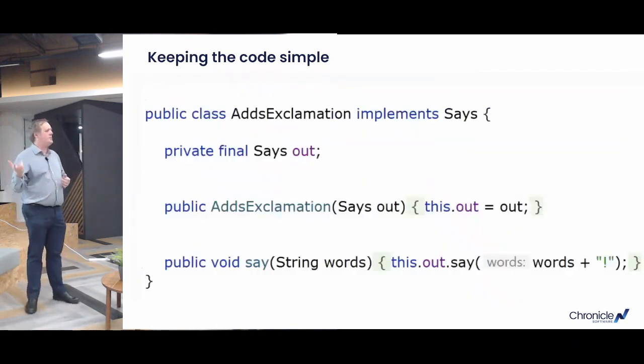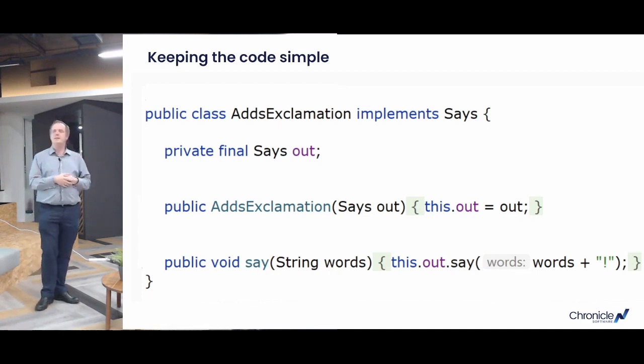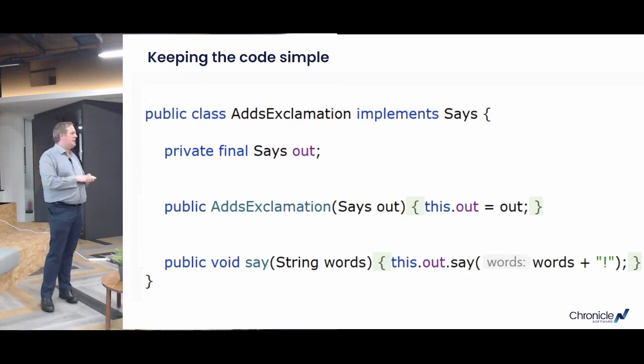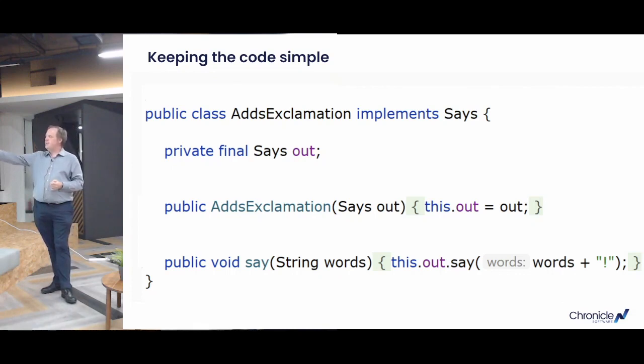So there's two key elements here. The component expects to be given an implementation of where it's going to write out all of the outputs. So it's just an implementation of the interface, in this case, the one with one method. And then it has a method which is what gets called when that event comes in. So in this case, because all it does is add an exclamation mark, as you can see, when an event comes in to this component, it will produce the same event going out with an exclamation mark added.